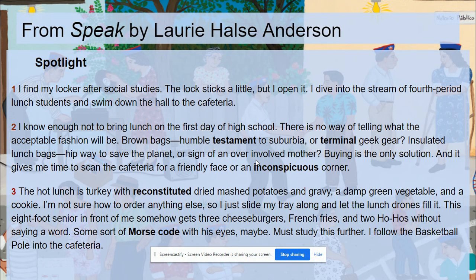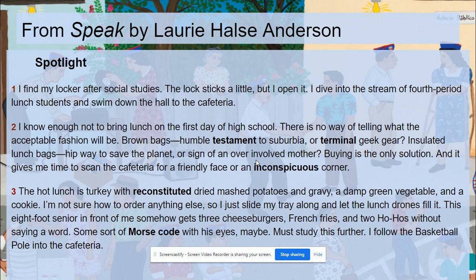So then the last section of this is this excerpt from Speak by Laurie Halse Anderson. And I know some of you may have read this for summer reading. It was one of the choices. This excerpt is from chapter 1. When you read this excerpt and answer the questions, you need to focus on just this excerpt. I know that some of the questions will tempt you into using what you know from the rest of the book, but avoid it. Just focus on what you can support from this section of the text, only what this part of the text reveals.